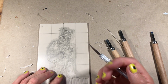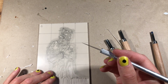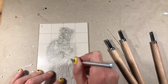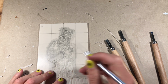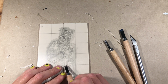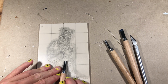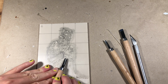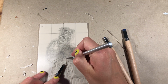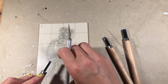I figured out that it was a good idea to have an X-Acto blade ready for some of the sharp corners, so that you can cut off the ends of your cuttings. So if I start down here and cut all the way up here, I can stop and then use the blade to cut off this part so that I get a clean cut there.